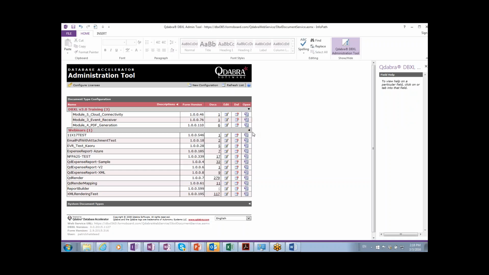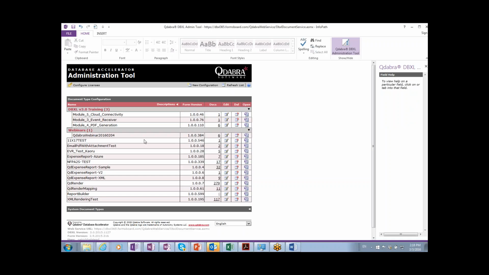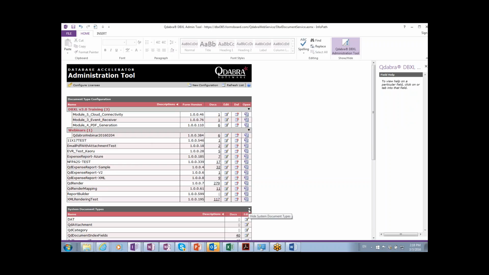So as an admin, you can see everything here. If you're not an admin, you've got doc type permissions, you can still see the doc types that you have permissions on, but you can't create new ones. But if you're a DBXL admin, you can create new ones. You can also see system document types. The DBXL admin is the most powerful user for the system. When you install DBXL, it gives you the option of specifying the DBXL admin. Typically, it's going to be domain / DBXL admin or admins, right? It's going to be a group, and you're going to have users in that group. Okay, then above that, you'd have, of course, the machine admin, which is what you use to install the web service. So those are the 4 levels of permissions in DBXL on the server side.